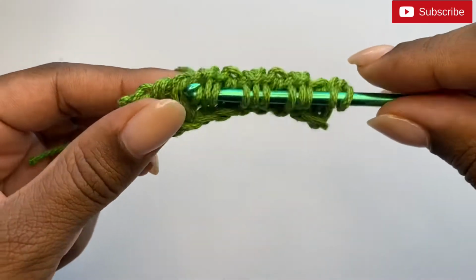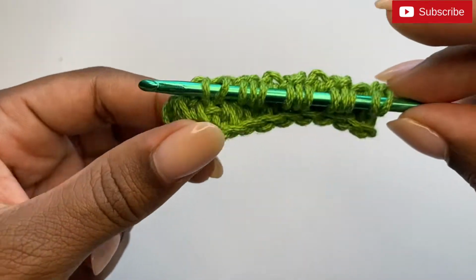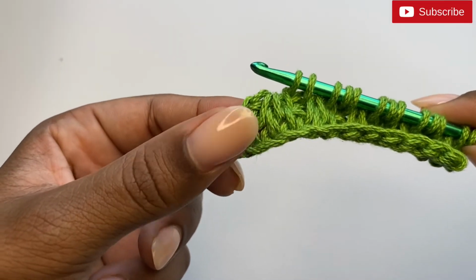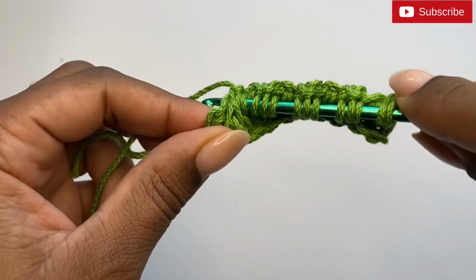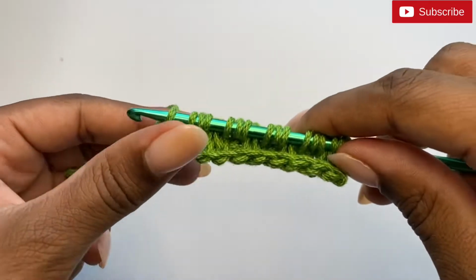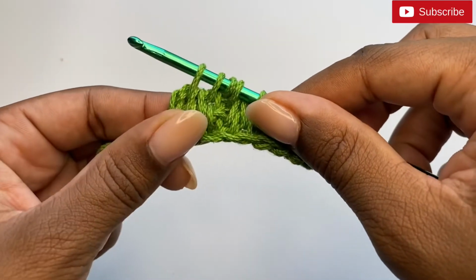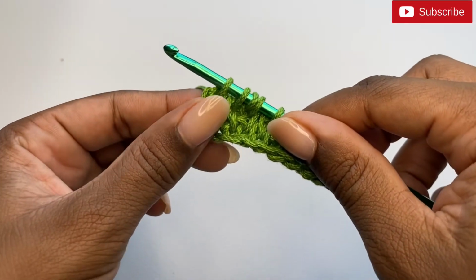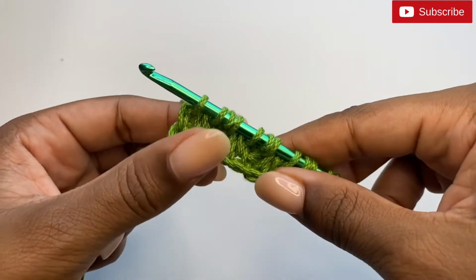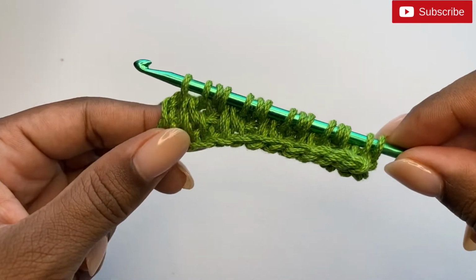And we're going to do that until we're at the end of the row. See? And in the last V of the row, we're going to end by doing two full stitches. And again, we're going to have way more loops on our hook than our foundation chains, but that's totally normal. For me, I know I'm on the right track when I end with two full stitches. Now, once you're doing this, you're always going to end with two full stitches. So once I've done that, I know that I'm on the right track.